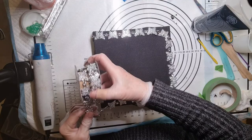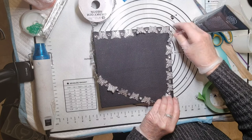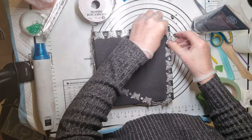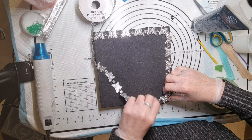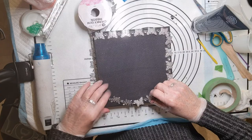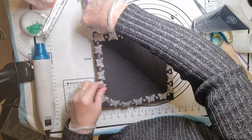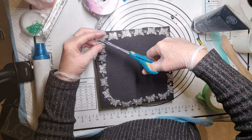Long. Onto that one. That one. To that one. And then we go, one. That one, and then that one, and cut it there. Like that.